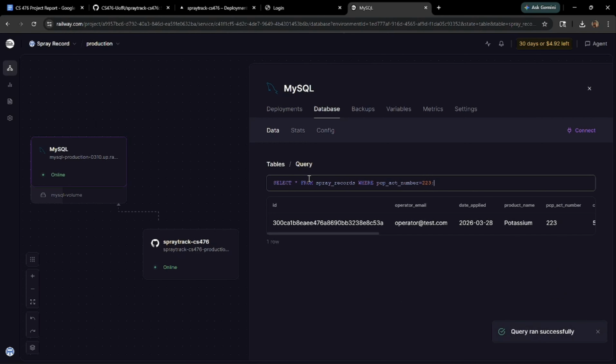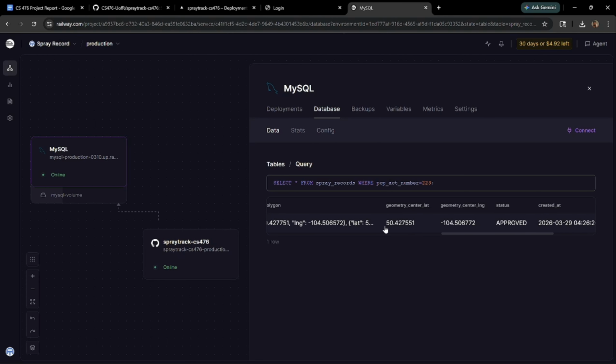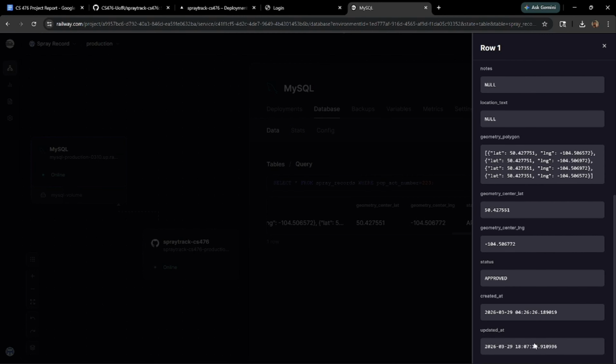When I press enter, it will show up the data. We have just one, and we have every piece of information about it. We have the location here, status is approved, which was created on this date, and it was updated on this date.